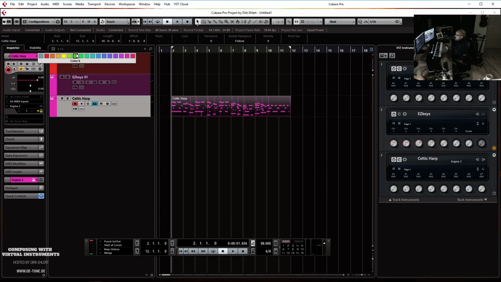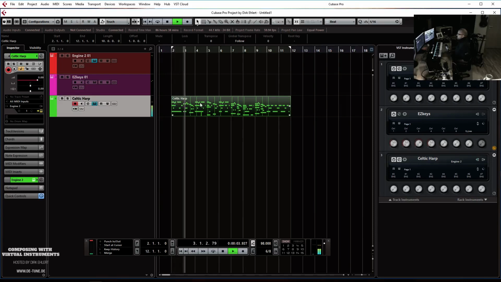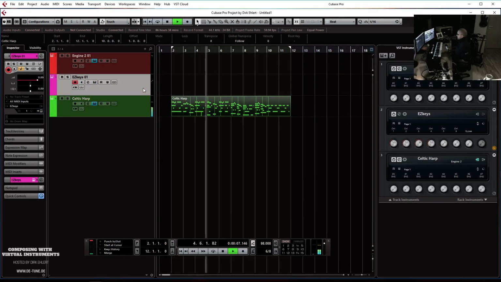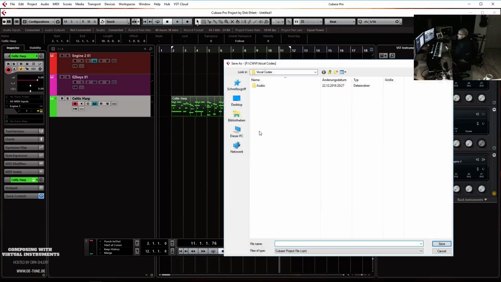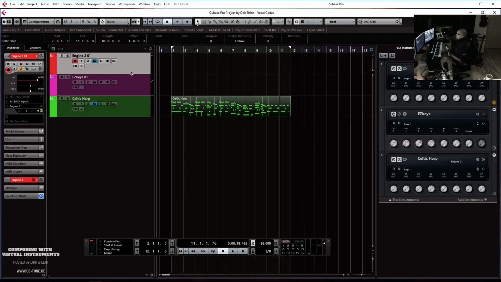So we call that Celtic harp. Let's add a little bit of string. First we save this. This is a Vocal Codex. I'm going to put it on loop and just try something here with the voice.